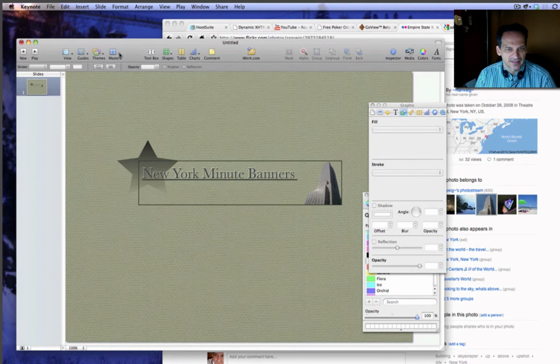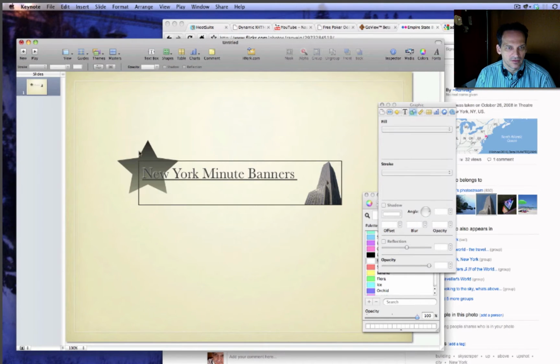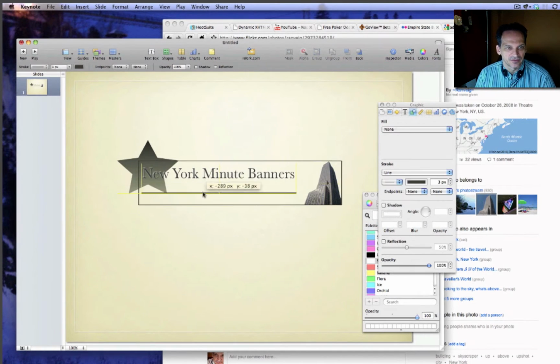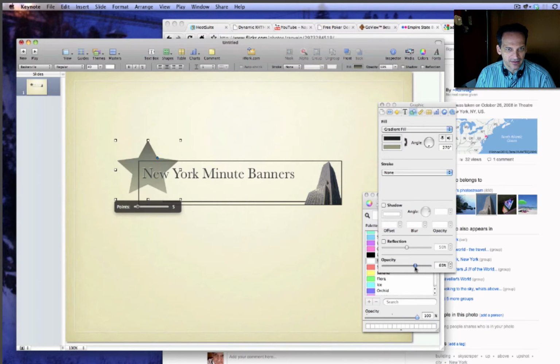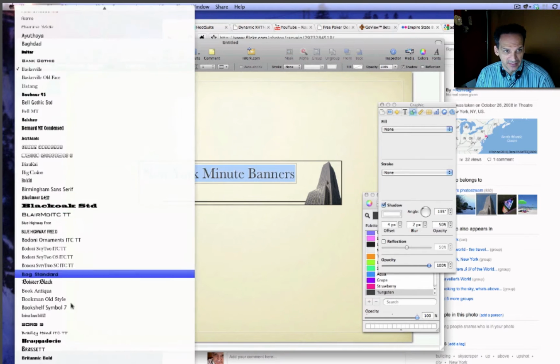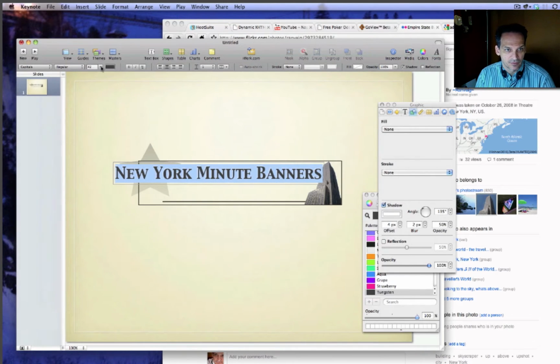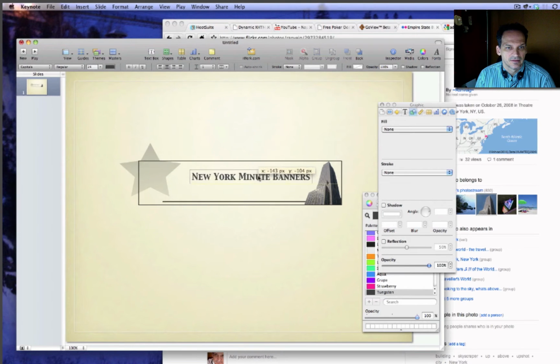And I sent that to the back because I want, oh, and here I actually changed the colors too, but you can layer these images by doing Shift Alt Command B for back, or F for bringing it to the front. Let's change that font, make an interesting banner here.